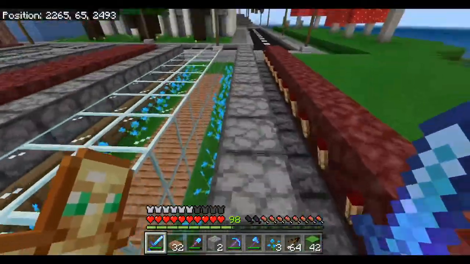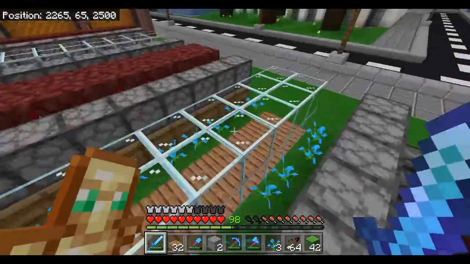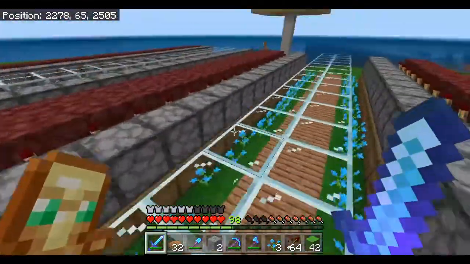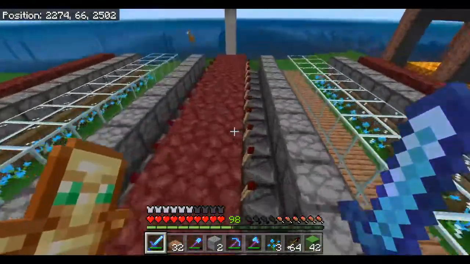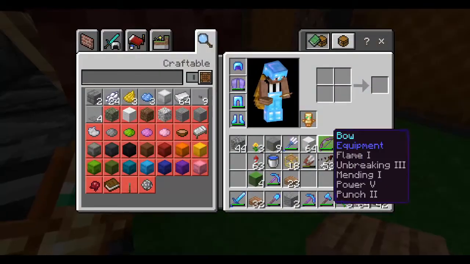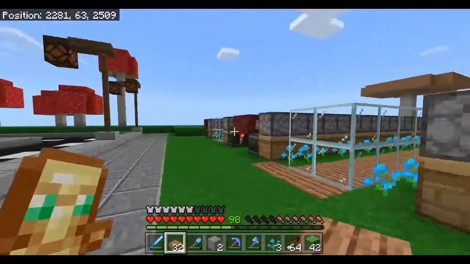Each of them takes 2 iron, so that's 18. And there's 64 of these dispensers. So 18 times 64. That's a bit beyond my mathematical capabilities, but I've just calculated it, and it takes 1152 pieces of iron. So that's a little bit more than I think I've got here. I really needed 2 stacks of 64, so I'm going to have to go get that as well.